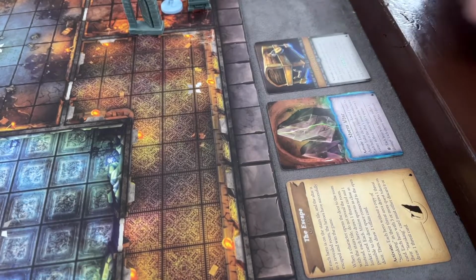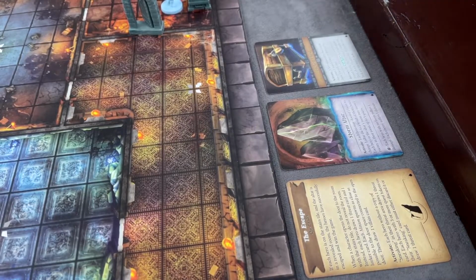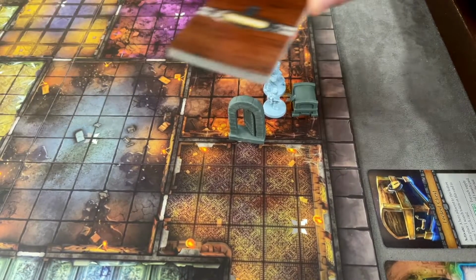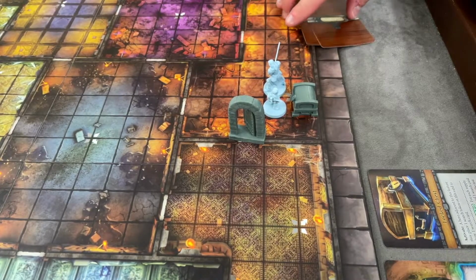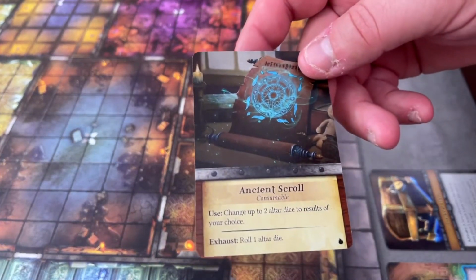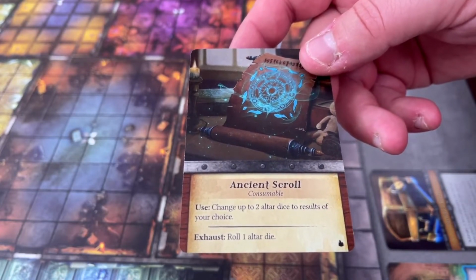We go now to the locked chest. Each hero adjacent in this feature may place 1 search token on this card to draw a search card. So we're going to go ahead, since we're here, and guarantee a search, right? Because both heroes are adjacent. So that's going to be 2 cards from our search deck here. So there's our 2 cards. The top one will be Gavin, and the bottom one will be Willow. So Gavin is going to draw Ancient Scroll. Change up to 2 altar dice to the result of your choice as a use, or we can exhaust it to roll an altar die.